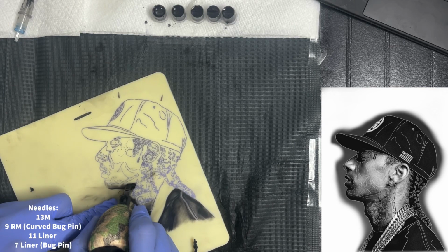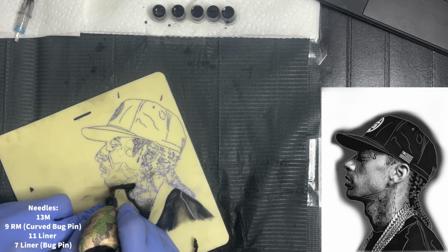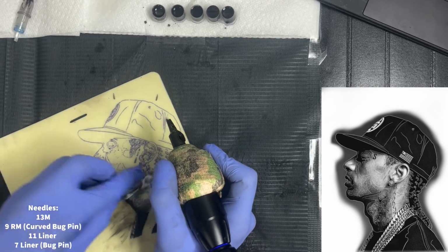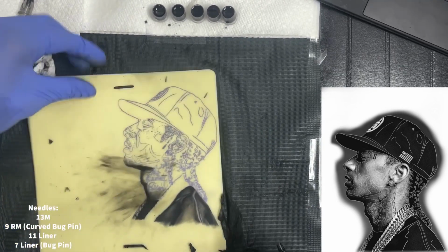Tight circles, not too tight, but I'm moving very slow. Into the direction that I want to go into. So you should see a transition here. We can get it clean.